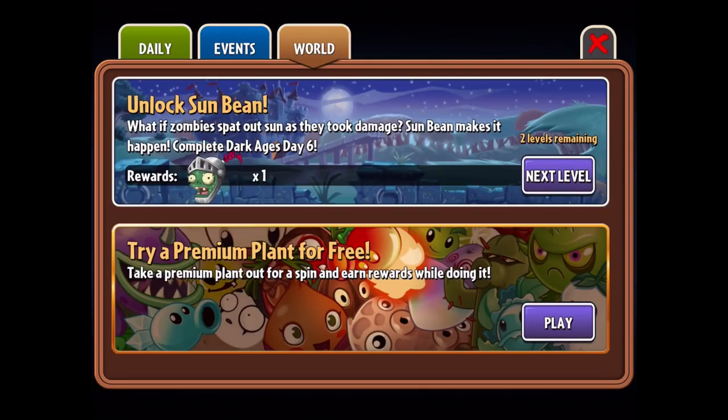It is unlock Sunbeam. What if zombies spat out sun as they took damage? Sunbeam makes it happen. Complete Dark Ages, day 6. Yeah, apparently when I use these guys in Lost City, I use them totally wrong. Well, that's fine. We're gonna check them out in just a moment.